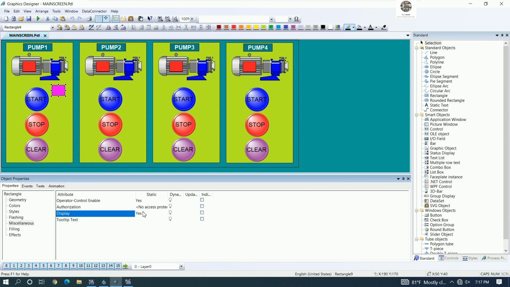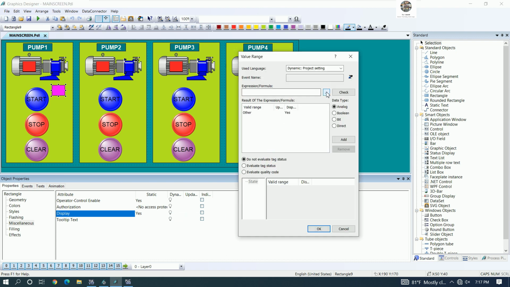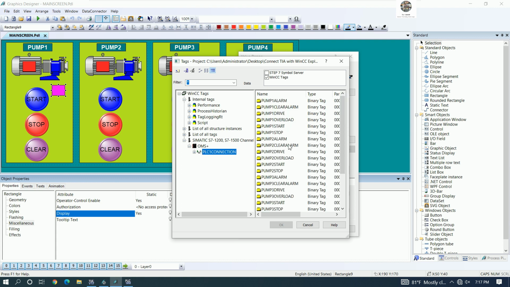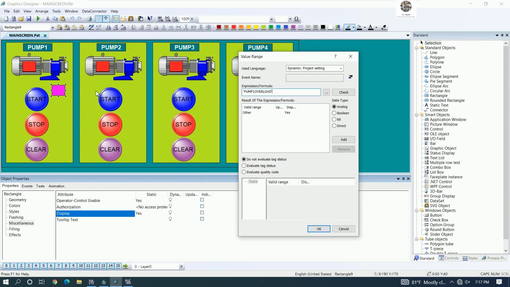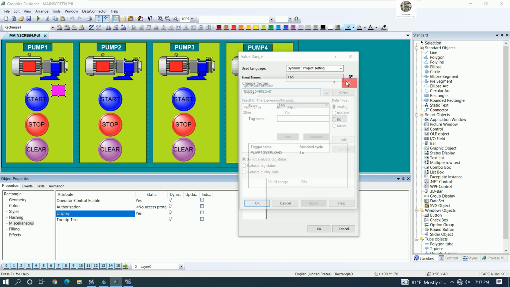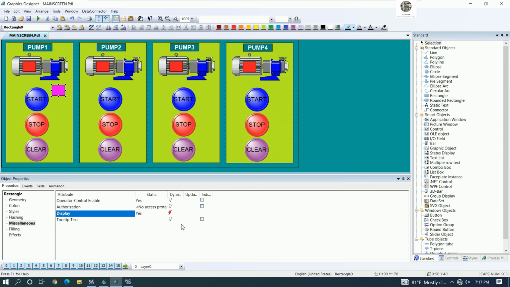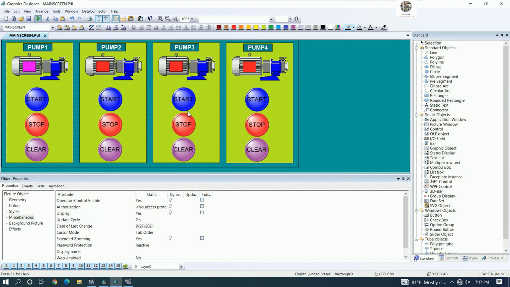Okay. Here display. So yes, when it shows the alarm, right? So we need to insert the text for motor alarm. So pump 1 alarm or pump 1 overload here. It will pop up the screen. Yeah, pop up the screen. And I will change this one to upon change. Okay. And then I will put like this. Yes. So when there is no alarm, this pop-up will not occur, right? It's hidden.